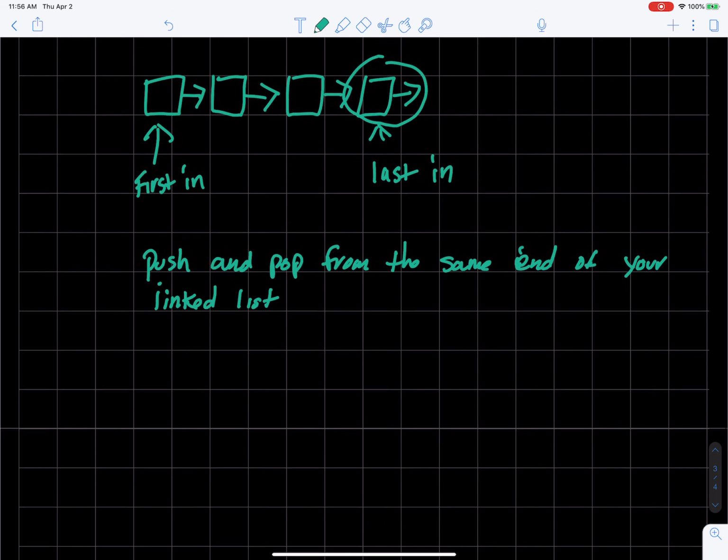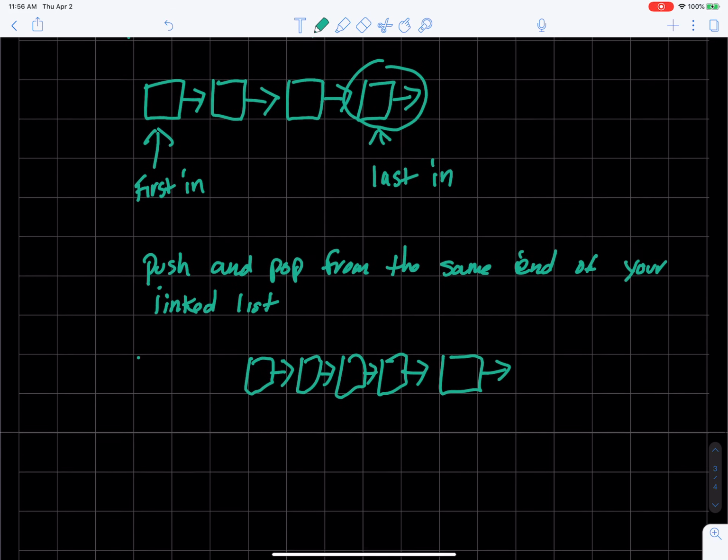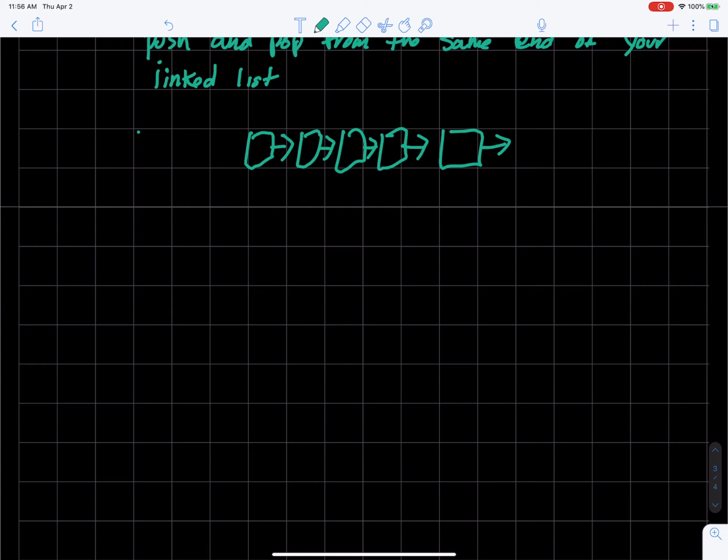And what I mean by that is if you decide that when you're pushing, you're going to push to the head, right? If you're saying every time you want to push, right, you're going to push to the head, then that's fine. That's your choice. You can push to the head if you want, but then that means that you need to pop from the head as well, because remember, it's last in, first out, right? So that's what I mean by push and pop from the same end. So it's really up to you how you want to implement your stack. All right, and that's basically stack. Some applications that you'll use a stack would be, let's think about, when you're using the undo function.